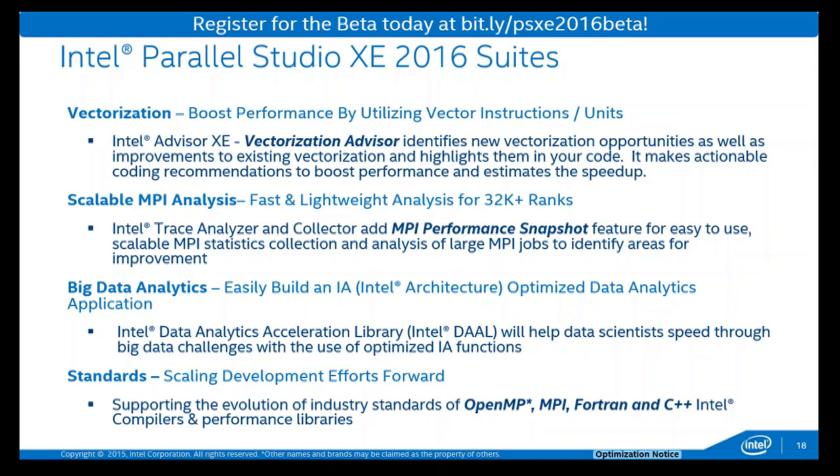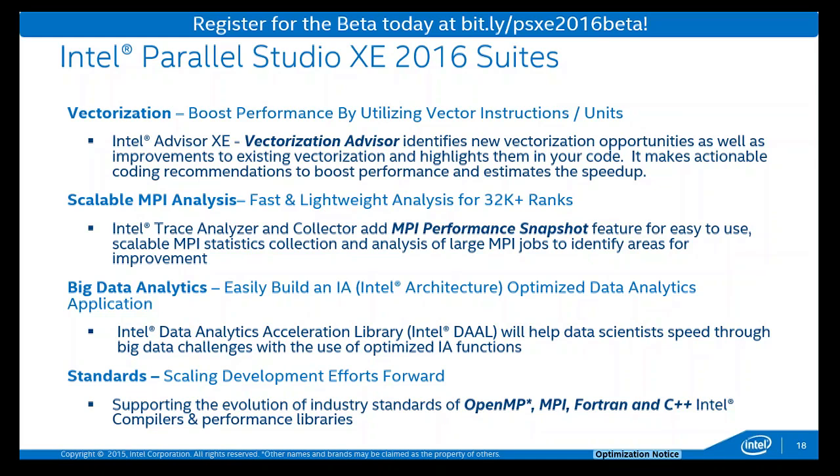So all of that is available in a single package, and we also have a couple of new things. One of the new libraries we're introducing is the Data Analytics Acceleration Library. It really helps you if you have any big data problems, if you want to do analytics on big data. It gives you optimized routines for Intel architecture in order to solve some of those big data challenges. So the beta opened in April, and it's going to be open until about the start of July or so. So you're welcome to take advantage of that.